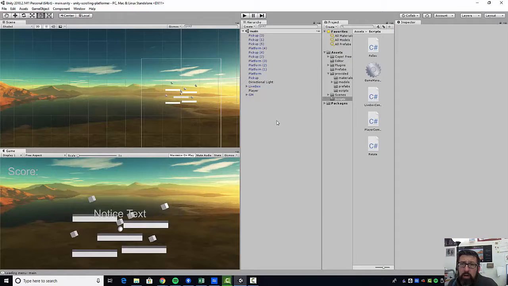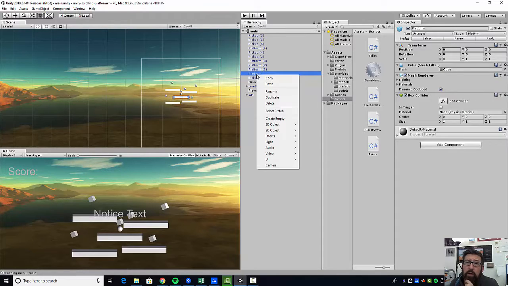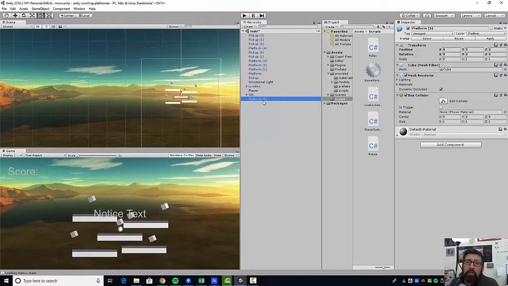First thing we want to do is create a new finish platform. In order to do the finish platform, we are just going to make a copy of the platform object. So I'm going to right click, duplicate it, and on this copy, we're going to call it Finish, with a capital F. This is going to be slightly different. The X scale, we're going to set it to 12, make it a little bigger. All right, and we're also going to move it down. So I'm going to grab this move tool and just push it down. So there's the finish platform.